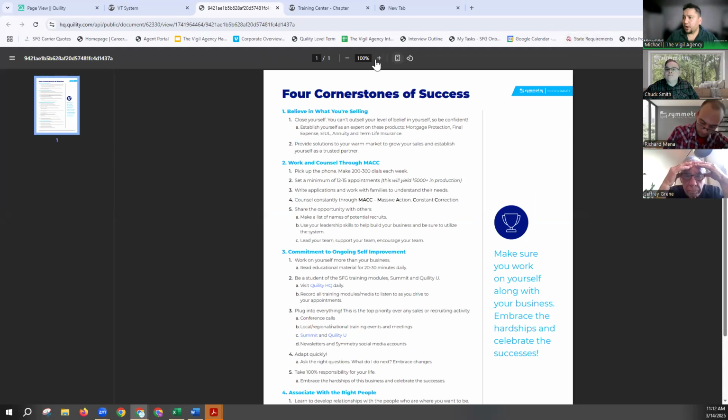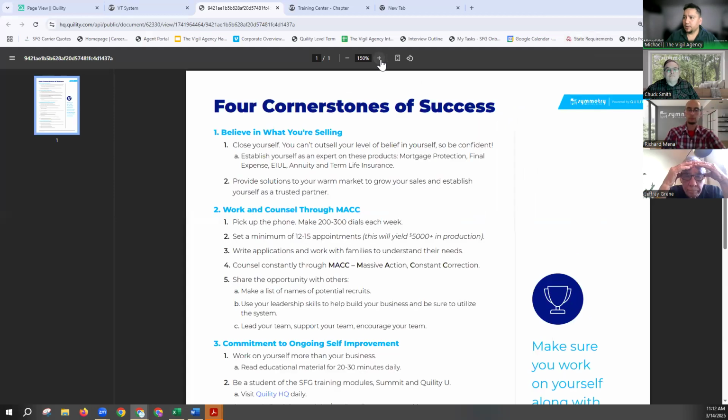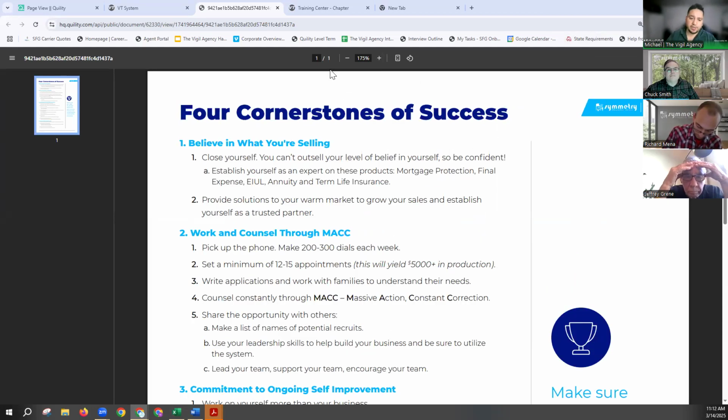And then the other thing that will help you grow here, right, is just the 4 cornerstones. We talk about this, especially in the new agent orientation. You guys have participated in a couple of those. But again, like I said, we've got to go back to the basics sometimes in order to understand why we do what we do. So, belief in what you're selling. Most of you guys already own a product, so that part is not a problem, right? But guys, the warm market is a great way to grow yourself as an individual as well. Because let me tell you, your warm market is going to be your biggest critic. If you can help someone in your warm market with the policy, you're going to be able to help a stranger, no problem.